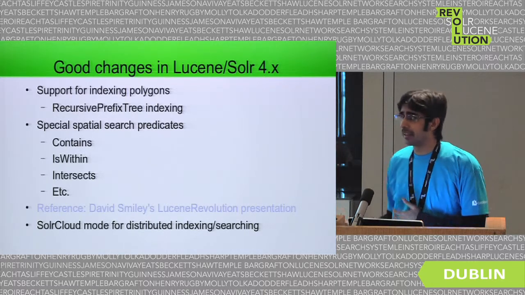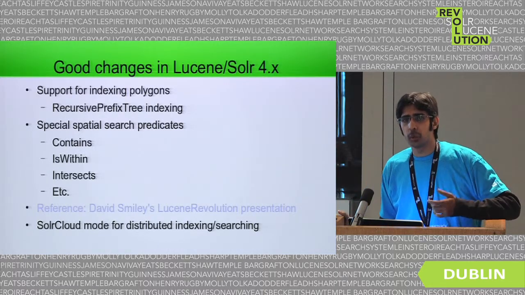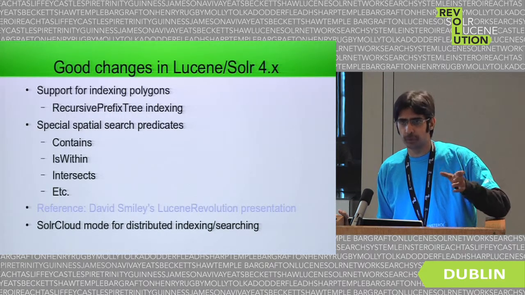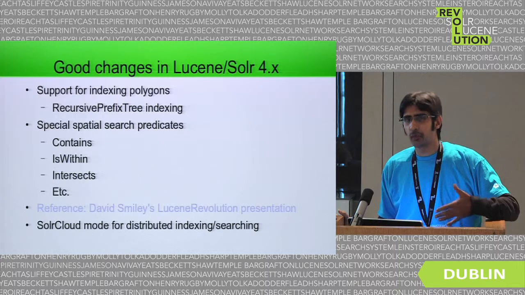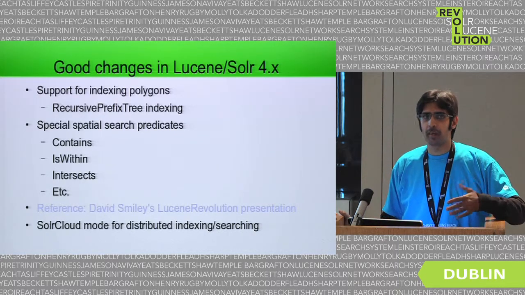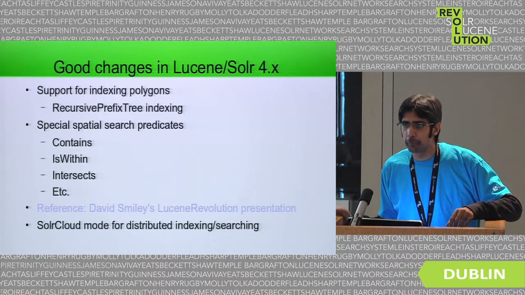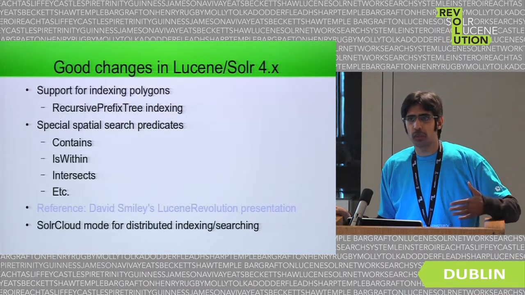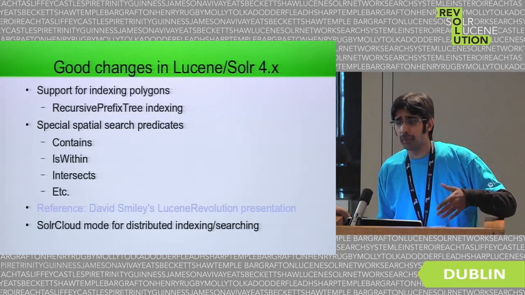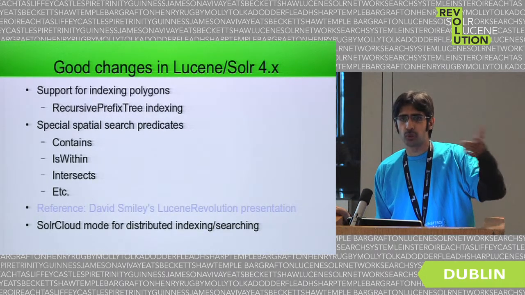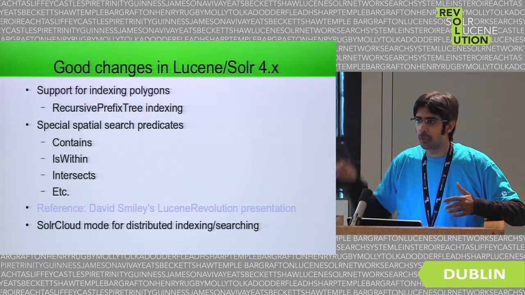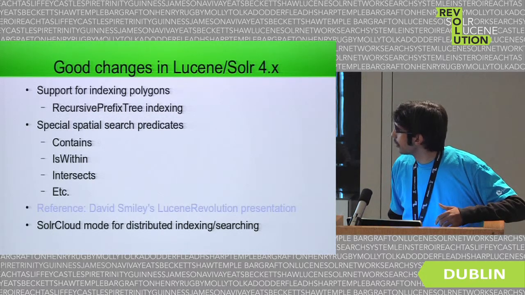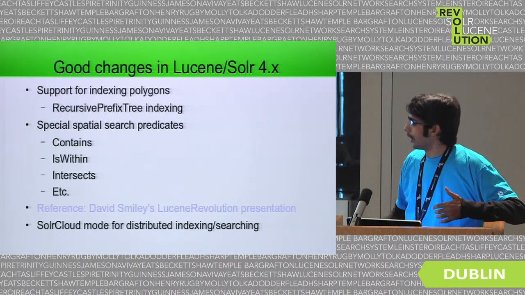Initially Solr could only index a point shape as a geocoordinate for a document. It was not possible for a document to have a complex geometric shape, for example a polygon or a polystring. So it was not very easy to index and search on them, for example a street or a city which has a defined boundary. So thanks to these features, this is now possible.